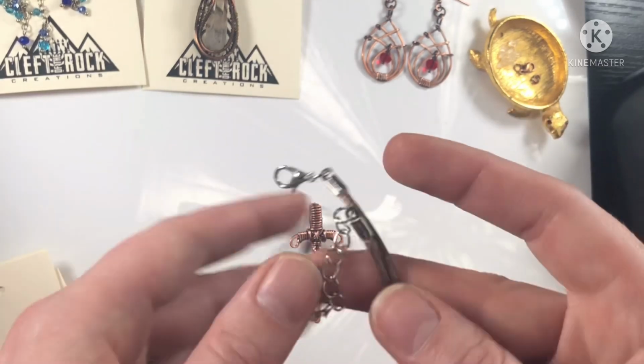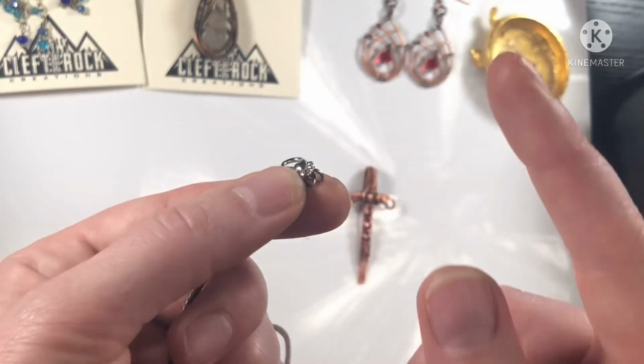All right, our sword is going on cord, and these are just pre-made cords I buy in bulk from Amazon.